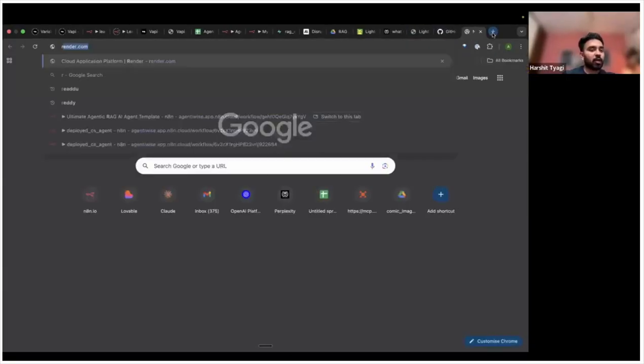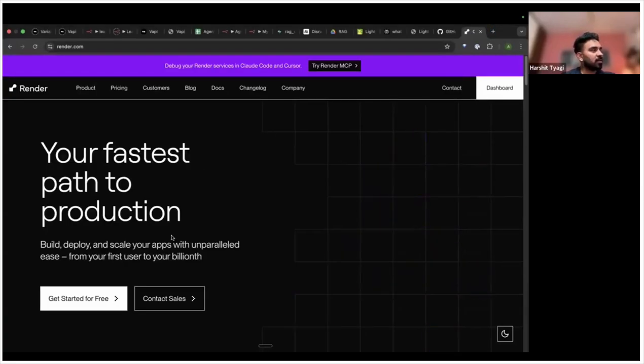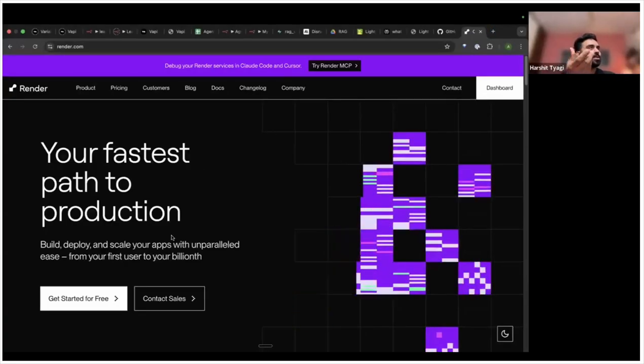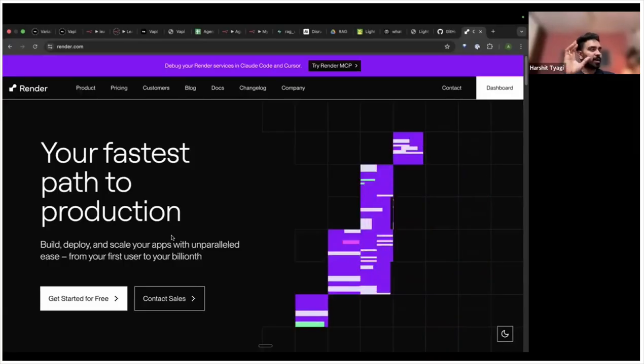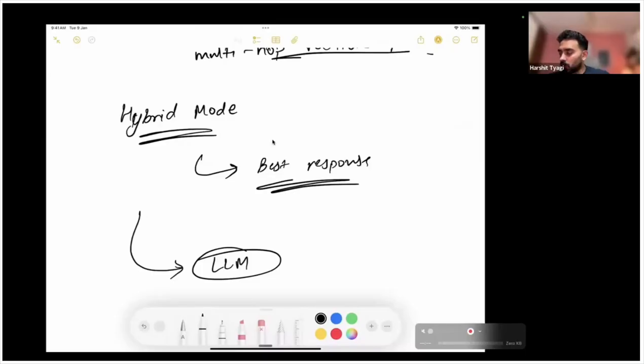For deploying, we are going to use render.com. So this is again a cloud service provider. Yes, you can deploy it anywhere. It's a Docker image. Once you have a Docker image with you, you can deploy it anywhere. People who do not understand Docker, so let's say you have a code base, you have a project. This is the only tricky part of, okay, I think.